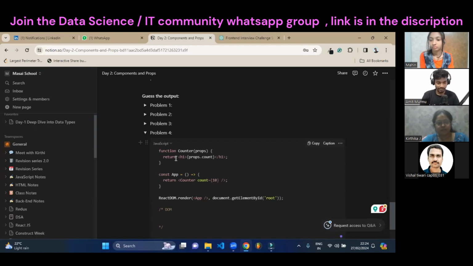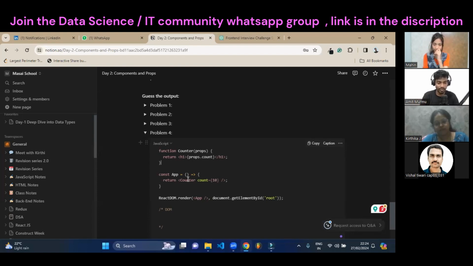So let me describe it to you and for our viewers. Here I have created one Counter component, and inside that Counter component I have passed props, and props will take the value of count. Whenever I use this Counter, I need to pass the count property with a value.